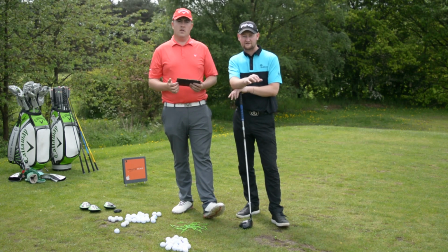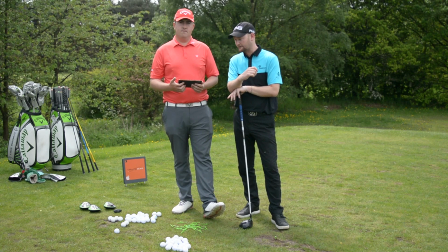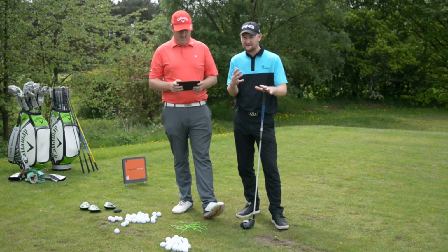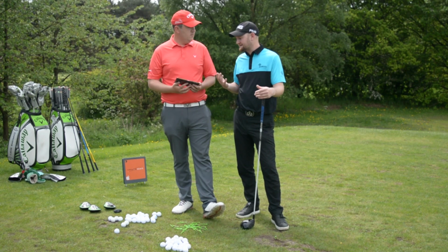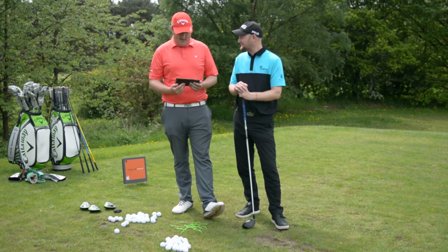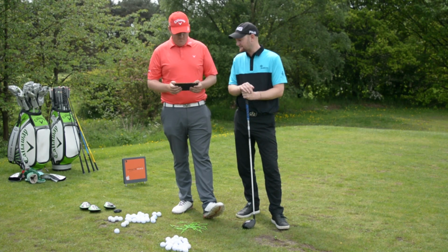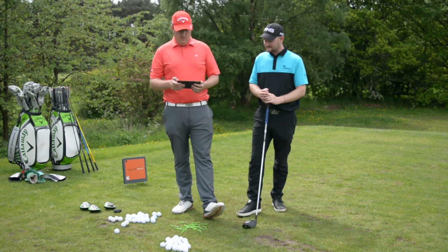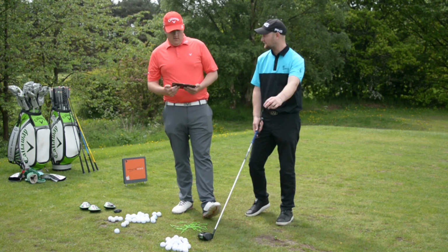So I've hit some shots already with my Ping. You're going to flash that data over to me so we can see what we're looking for. Now I'm basically going to be in your hands. In my hands, I like it. Perfect. We're going to try and find a spec that's going to work for me. Would there be anything that stands out or something that you look for when you're fitting?